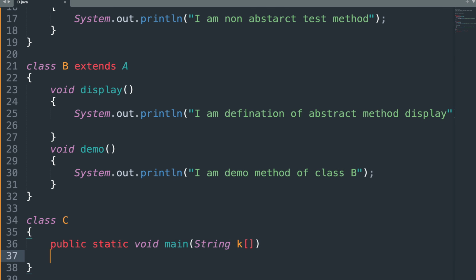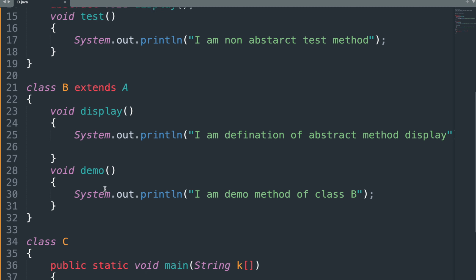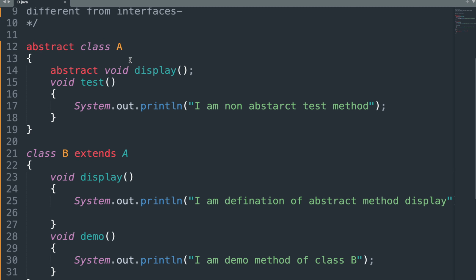Now here let it be very clear, we cannot create an object of class A because it is an abstract class, it contains an abstract method.